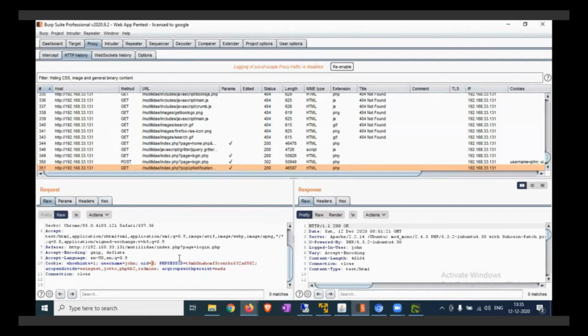We simply changed the UID from 3 to 1 and were able to log in as an admin in the application. So this is one type of privilege escalation vulnerability. Okay, thank you.